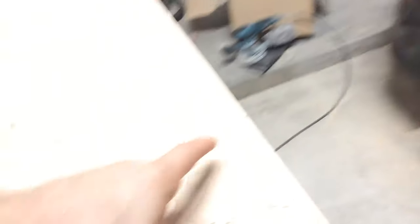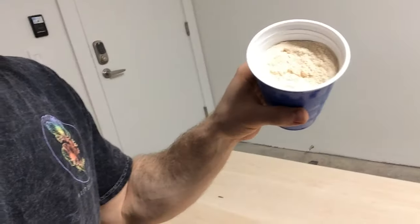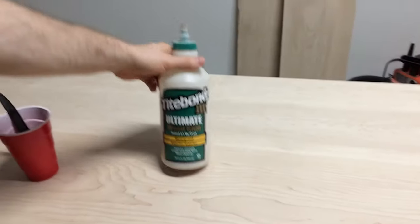Next steps: we've got to finish the top. We have a couple of holes to fill — a little bit here, a little bit there, mostly pretty tiny — but there's a chip in the end that's our biggest issue. Also, the glue feels like it's kind of sticking out, so I want to go over the whole thing one more time sanding since this is the top surface. To fill the holes, we're going to use sawdust from the orbital sander, put it in a cup, and mix it with some Titebond III glue. You can use epoxy — there are great YouTube comparisons — or buy wood filler at the store, but I like the idea of putting the sawdust back in; it seems really green.